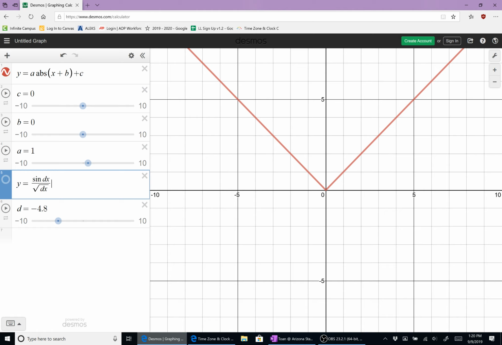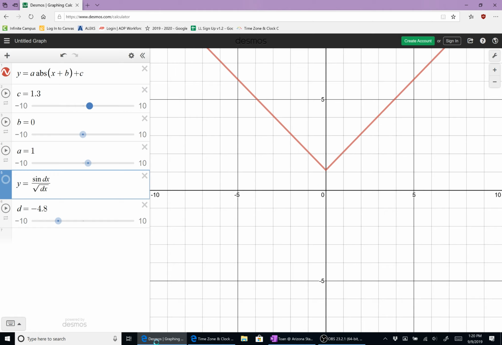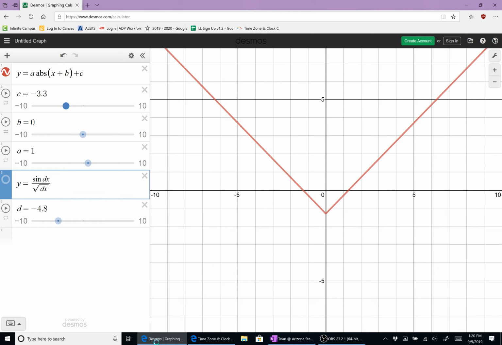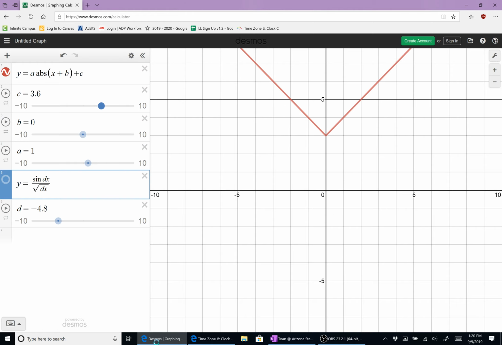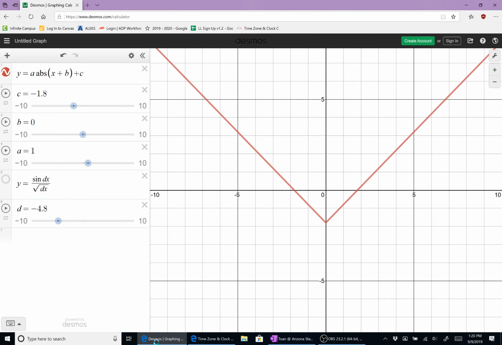It's the same concept. The first thing I had you do was add a random number to the absolute value function. In this case, that random number is represented by C. Notice C is currently at 0, so this is the default absolute value picture. But what if I make C positive? That is analogous to adding to a function. You should have seen that as you add a number to a function, it moves the graph up, and as you subtract a number, it moves the graph down. Very easy concept. Adding to a function moves the graph up, subtracting from a function moves the graph down.